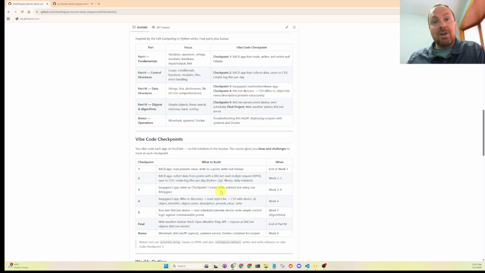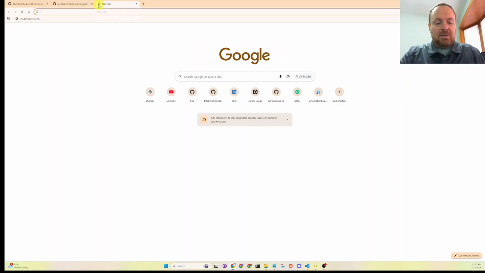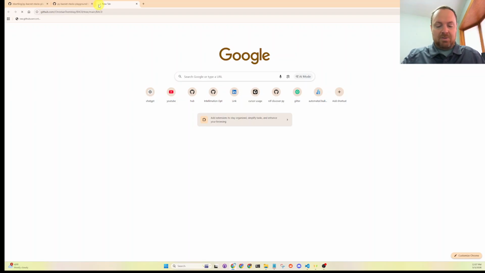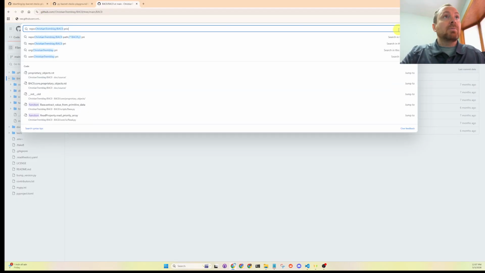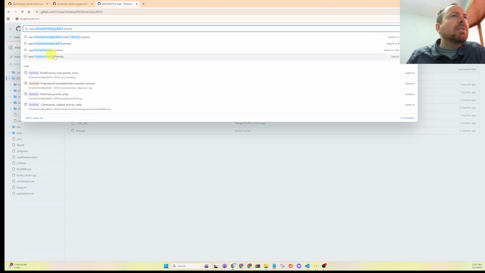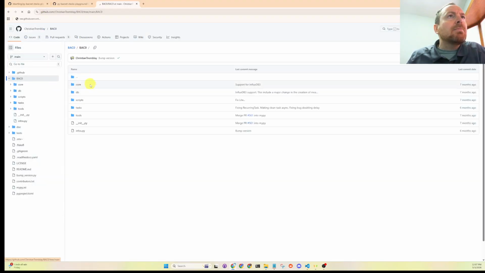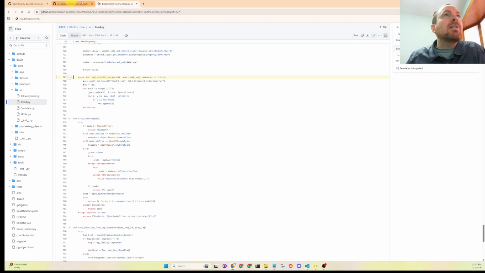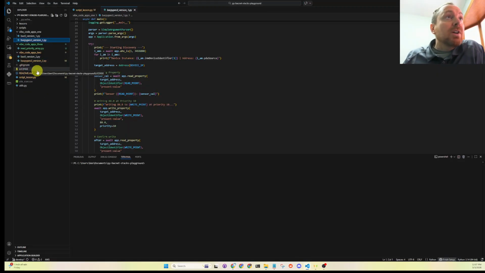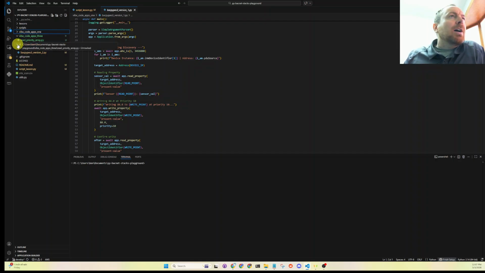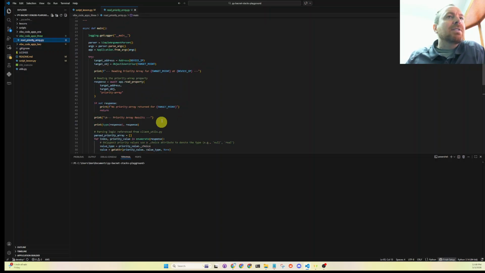So just doing reading priority array, which we did in BAC pipes, which I don't think that BAC0 has. So we should actually look at that. If we go to GitHub, BAC0, let's see if we can search for priority array. Ooh, it does have a read priority array. Whoa. I did not know that. I'm just going to go back in here because I don't have this pushed. I have to push this to GitHub still, but I'm going to make a new vibe code checkpoint just with priority array because I think it's an important one.